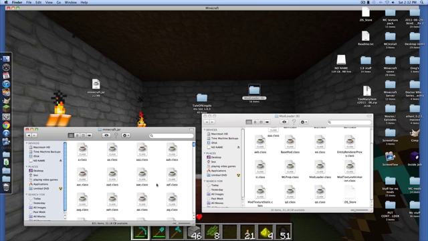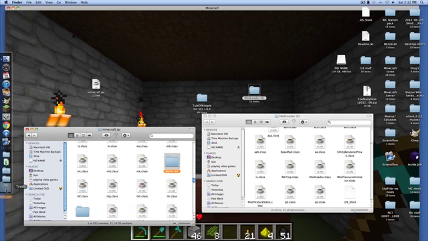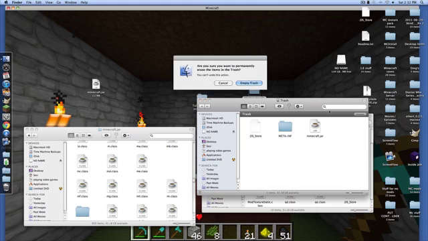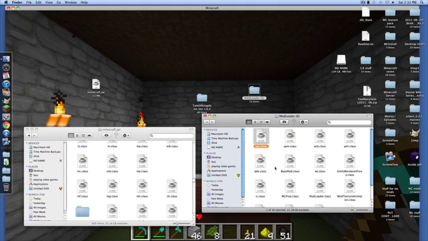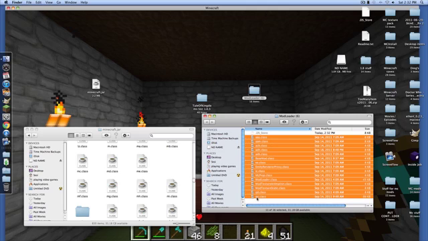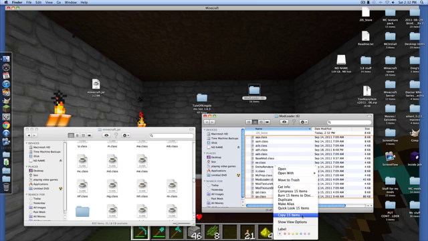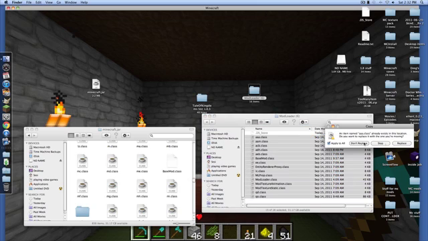But before you do anything, you want to press M. Then it should take you down to the M section and delete meta in here. So I'm just going to delete this stuff. Okay. And then all this stuff, mod loader, and copy and paste it, or you can just drag and drop, but I'd like to copy and paste it so I can use mod loader again without having to download it or opening the zip file all over again. So then you want to go into the Minecraft.jar window and hit paste items, and then you want to hit apply to all and replace.